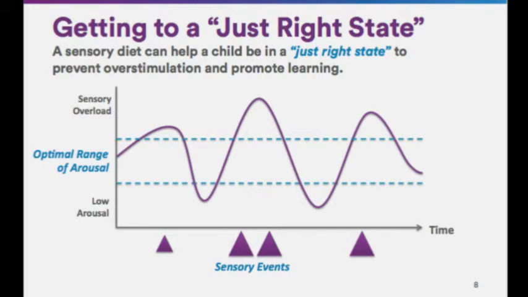And then you as a parent sometimes decide, today's a great day. We'll go pick up the kids from school and go get haircuts. And that haircut is something where the child doesn't like the way the clippers or the buzzers feel. So the key point when you look at the arousal system and you look at kids over time is that your sensory state and your sensory arousal level will change based upon things that go on in your life. So through a sensory diet, we can prevent things like sensory overload and get kids that might have a low arousal level a little bit more alert, so that they can get through the day and function.